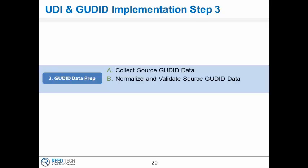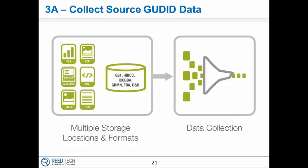Okay, very good. So I'm going to move into the data set that needs to be submitted to the FDA. There are some common fields. Off the top of my head, I believe it's 12 fields that are shared with the labeling system. So obviously the catalog number, the description, the device identifier, and other bits of information are able to be shared on both the label and the submitted data set. But there's a whole host of other data, and you'll find this data scattered about the enterprise. It could be in multiple file formats, could be in various locations, could even be in a spreadsheet of someone that has left the company.